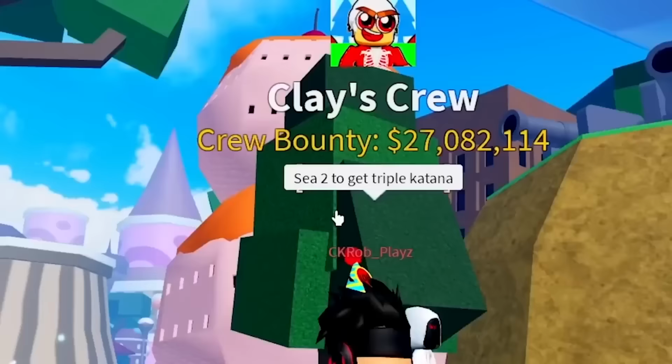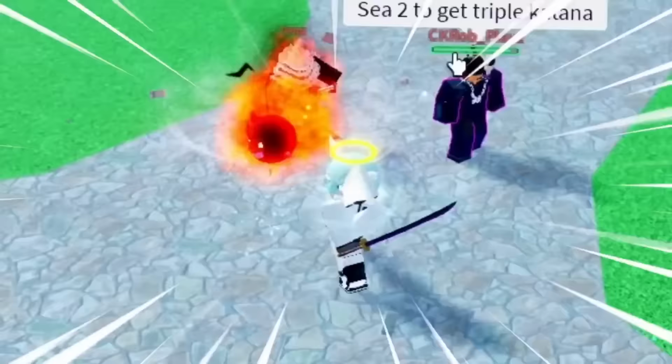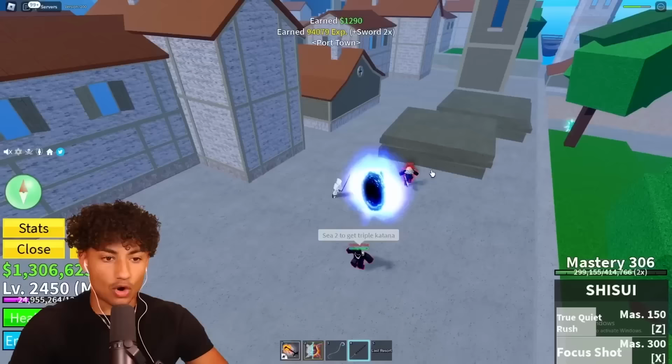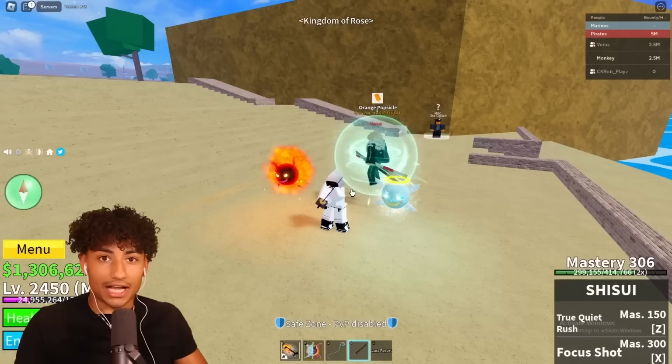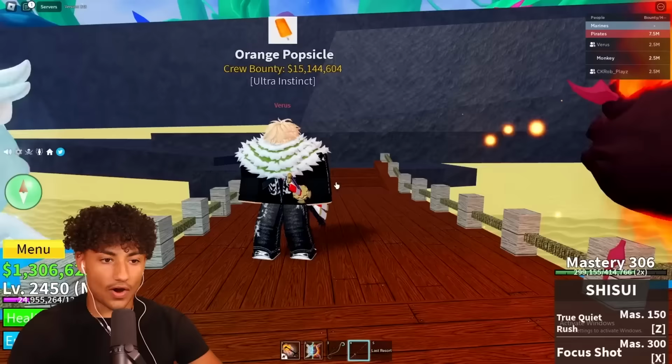It says C2 to get triple katana. All right, let's go to second C. Who's got the portal fruit? Let's use that bad boy. Come on, portal fruit us. Oh, there we go. Let's go. All right, let's go. Triple katana, here we come, guys. I'm so excited. I can't wait to get it. Guys, before you know it, I'm gonna be standing like this with three swords, one in my mouth and two right here. All right, let's go.